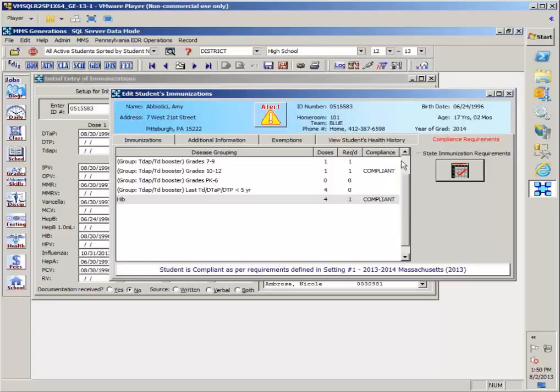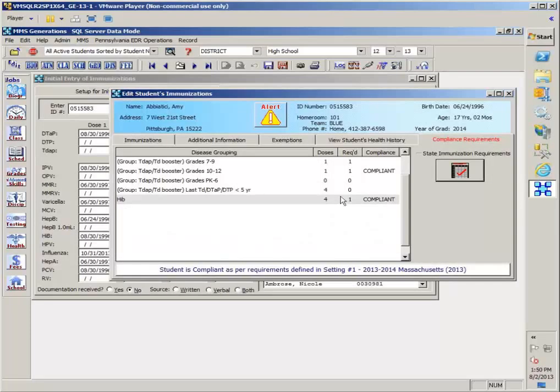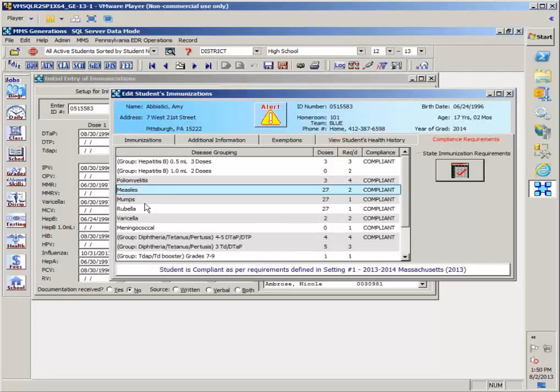Now, I have a question about going over the immunizations if one was given too early. Depending on what it was, if it's the MMR that was given before their first birthday, the rules now take that into account. If the first shot was given when the child was less than a year old, then I'm going to start counting at the second shot.